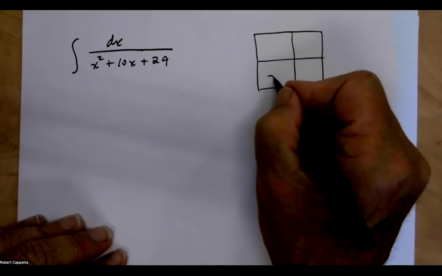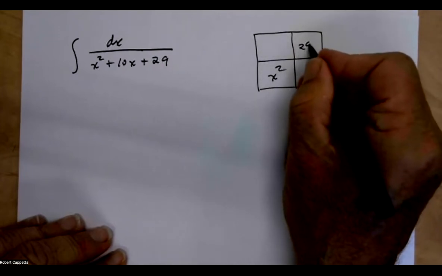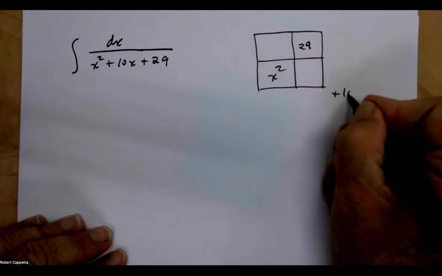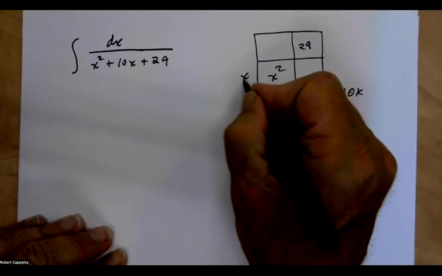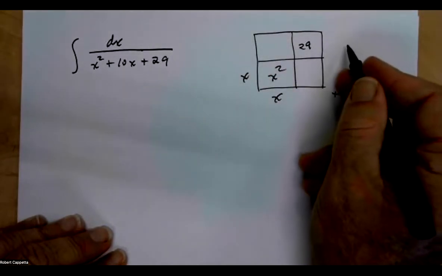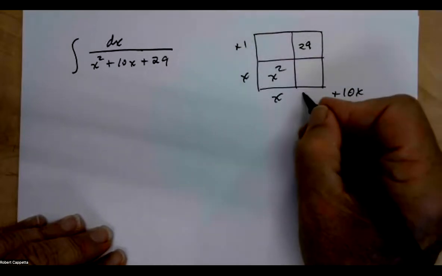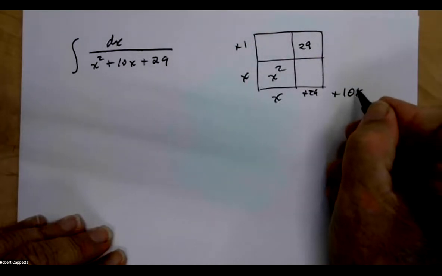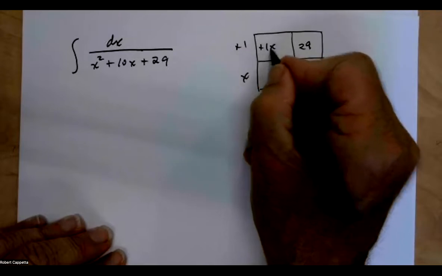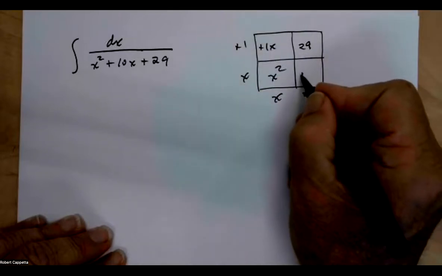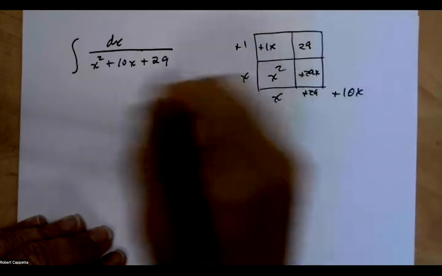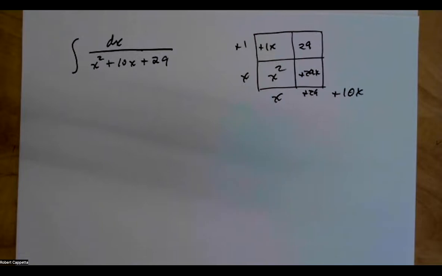If I have x squared here and I have 29 here, any way to get plus 10x out of those middle terms? X times x, the only way to build 29 is 29 times 1 or negative 1 times negative 29. And you see either way, there's no way we're going to get 10x out of that. If it were 30x, maybe, but not 10x. That can't be factored. So if that's the case, partial fraction expansion is not going to work. So we need to do something else.